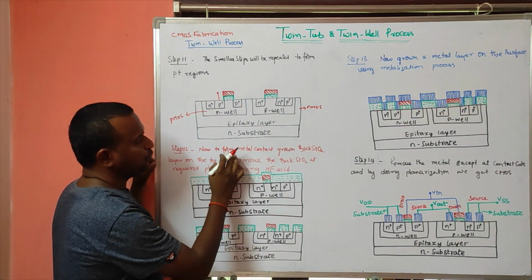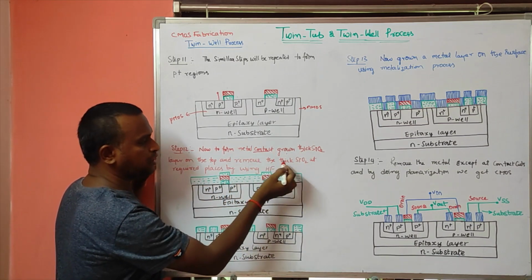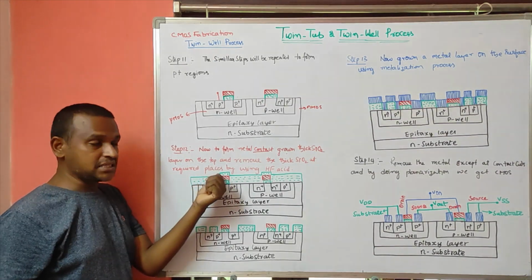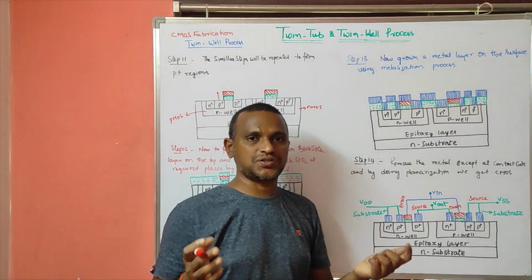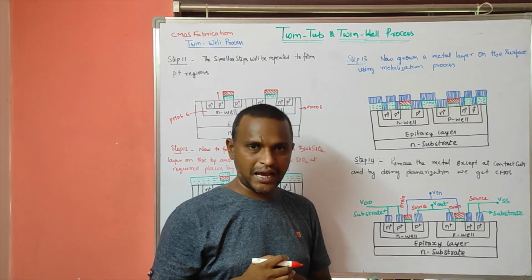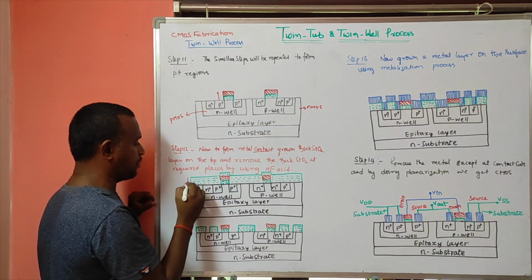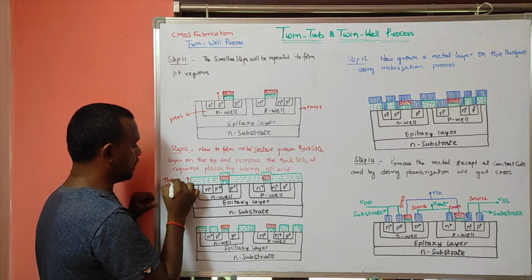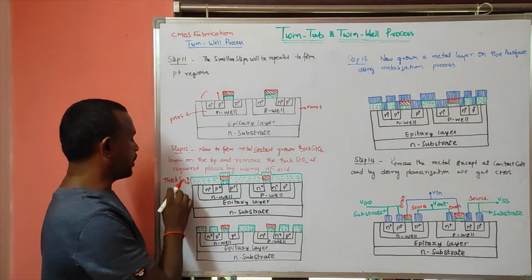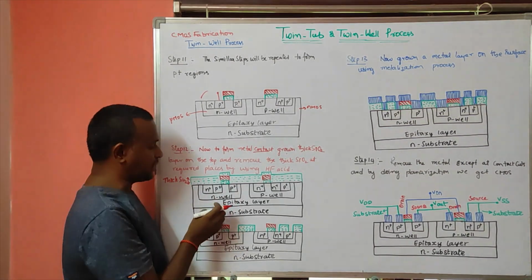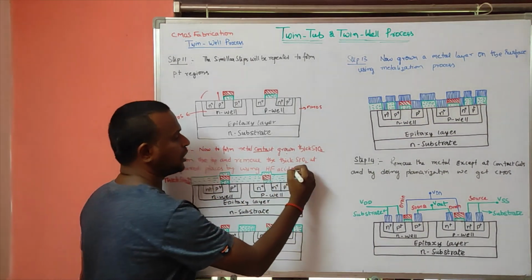So here now to form the metal contacts, grow a thick SiO2 layer on the top and remove the thick SiO2 at the required places by using the hydrofluoric acid. Okay, to remove SiO2 or to etch SiO2, we are going to use the hydrofluoric acid. So after this step, what I am doing, I am growing this thick SiO2. So this one is the thick SiO2 layer I am growing on the top here. Okay. So after growing that, wherever you require the contact cuts, at that point only you have to remove the SiO2 by using the HF acid.